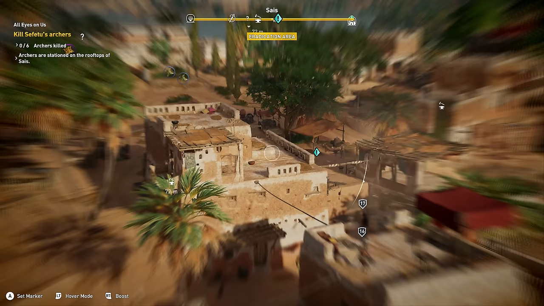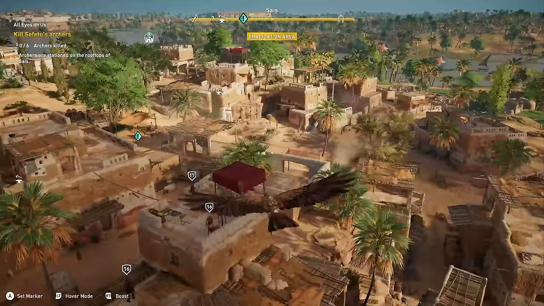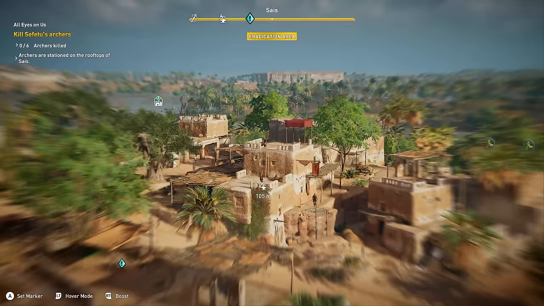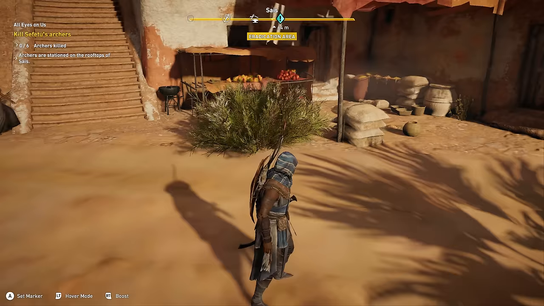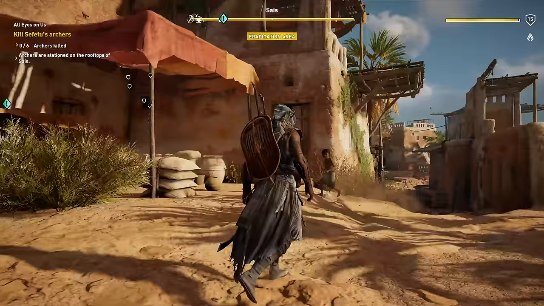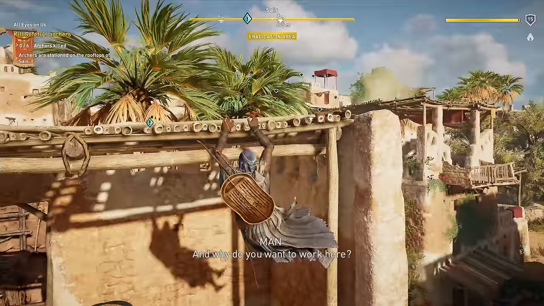Okay. So, where we actually need to go... Oh, we have to take out all six of them. Okay. So there's some there. Some up here. Kind of just everywhere. Alright, so what we need to do is... Okay, I got you. We need to find other high vantage points and probably just use our predator bow to wipe them out one by one. Let's see, that's probably the best way.